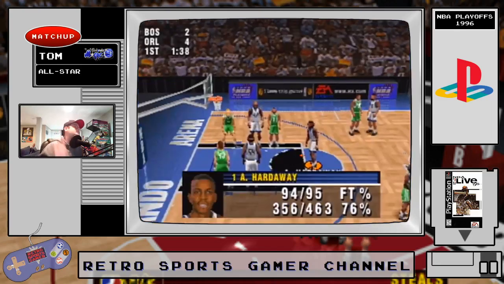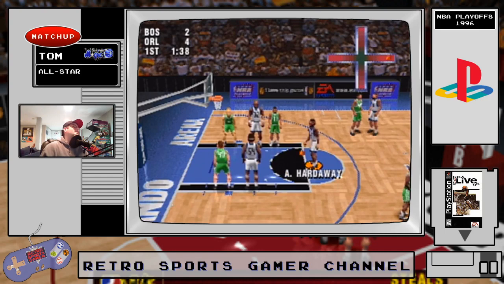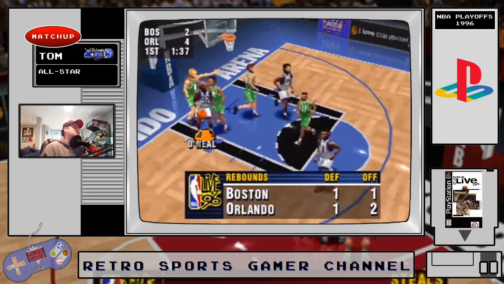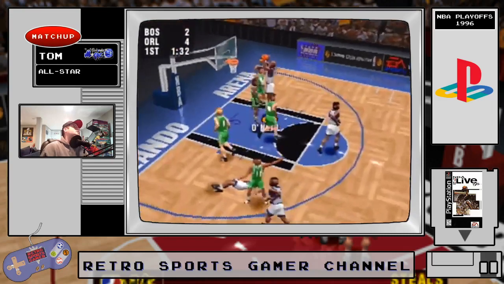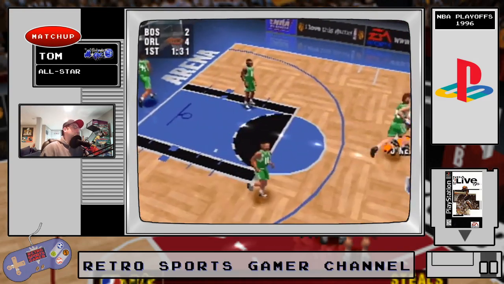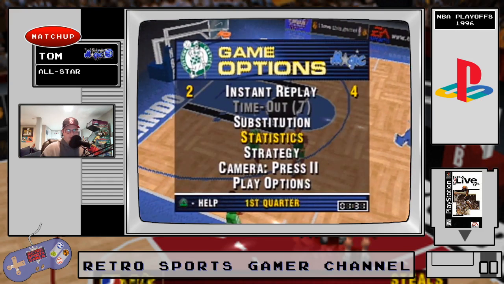And it's pretty quick on All-Star. Blew that one. Shaq getting boards. Dunk on these dudes. A lot of fouls called so far. All right, let me get the other logo up here. So we're playing Boston.